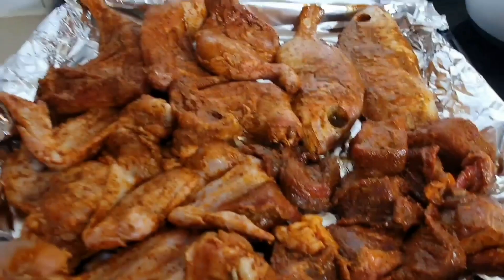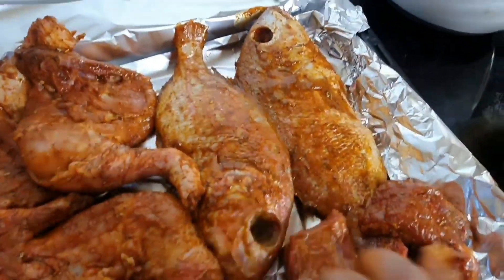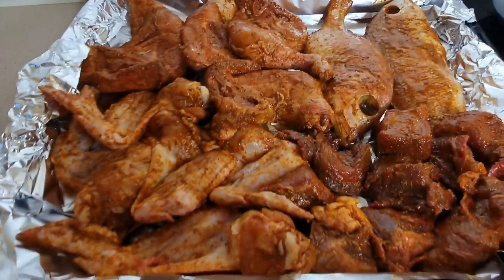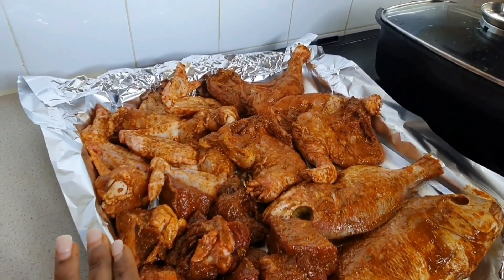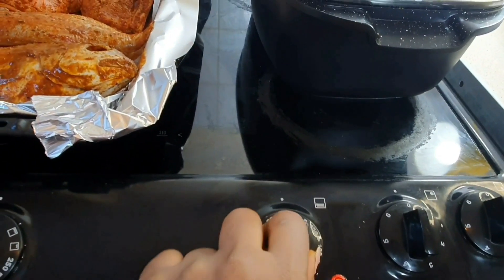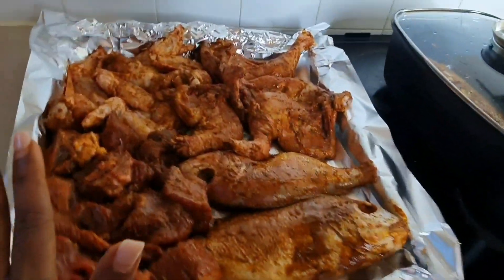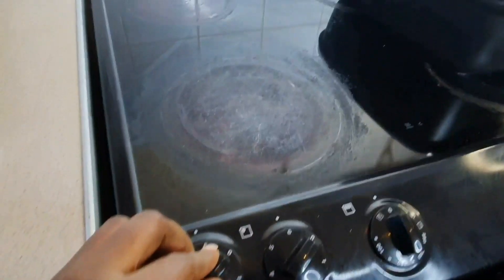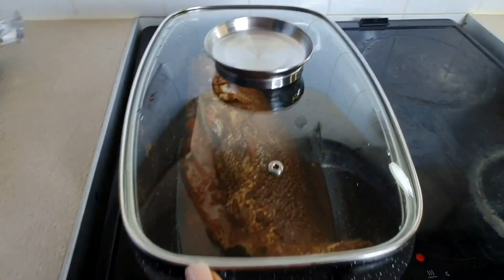As you can see, I'm using one tray to put everything to grill it. I don't have time to grill them individually, and realistically, even at home this is how you just do it. I'm going ahead now to preheat the oven to 250. Once it's preheated I'll go ahead and put the meat, the chicken, and the fish inside the oven. This non-stick pan I'm grilling the fish in — you can use it in the oven or on the stove.